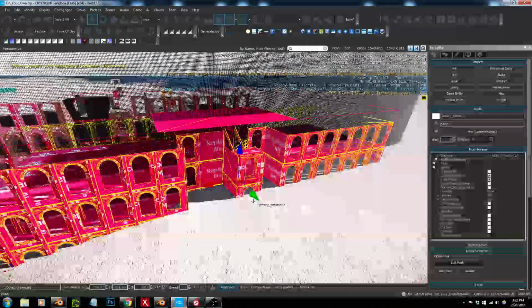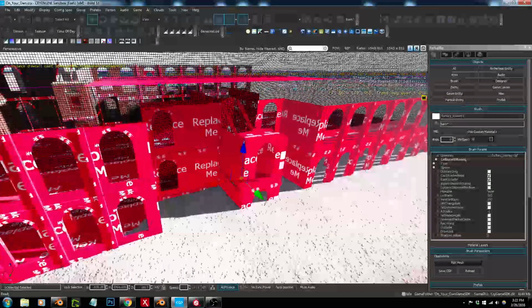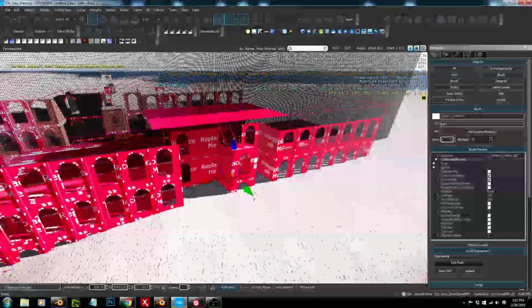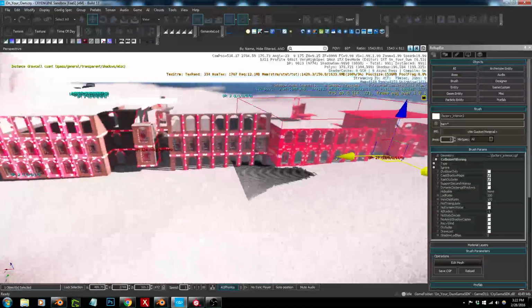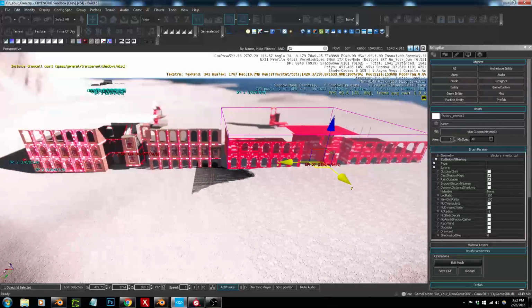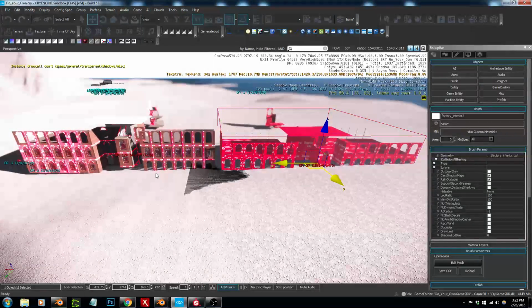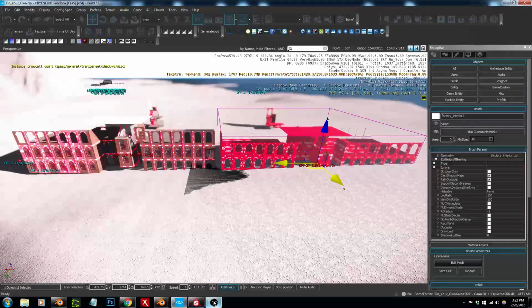At this distance it's like 20, 25, 28. It's kind of hard to tell how the draw calls are made, but now they're both on the screen.